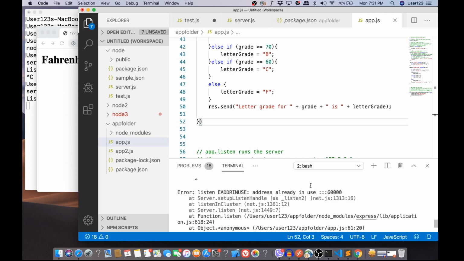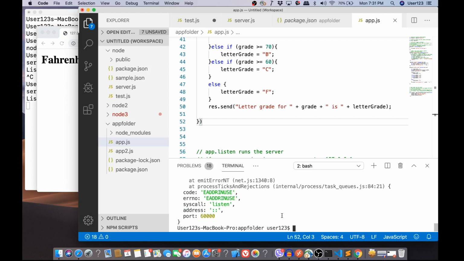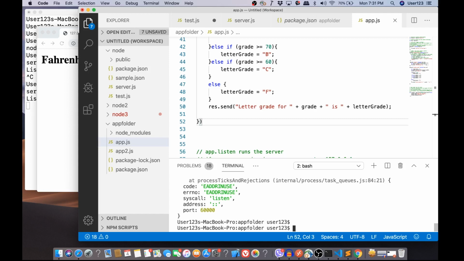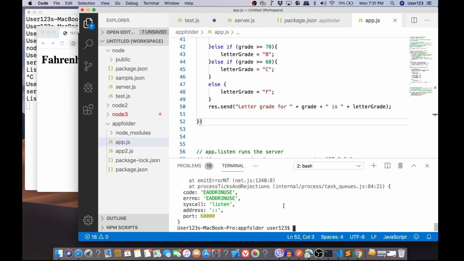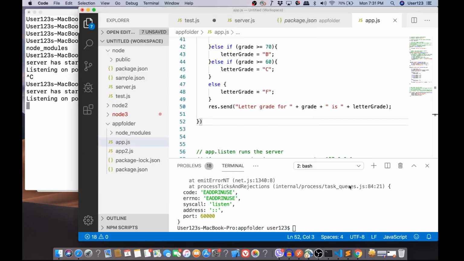Okay, so it means that it's still seeing that there is a process using this. You see, that's because it's saying that there's already a process using 60,000, which is not good. So that problem is probably something didn't work out great.